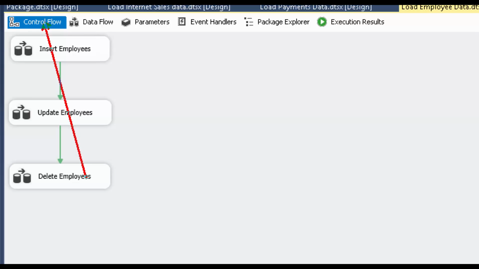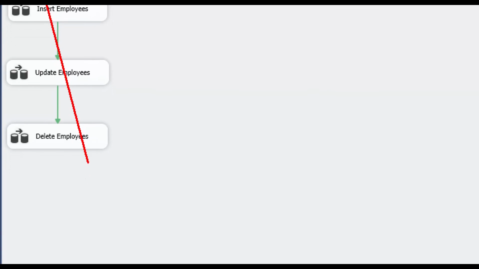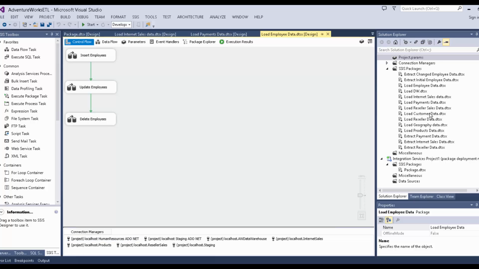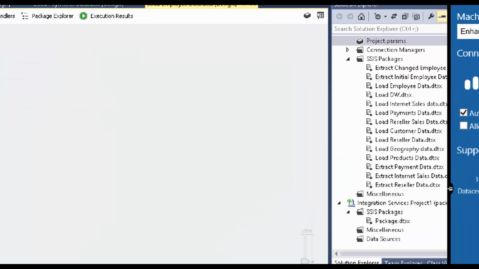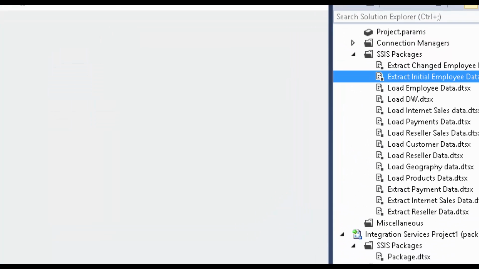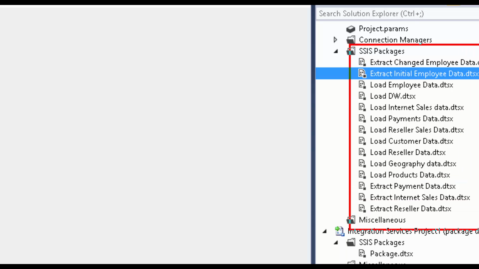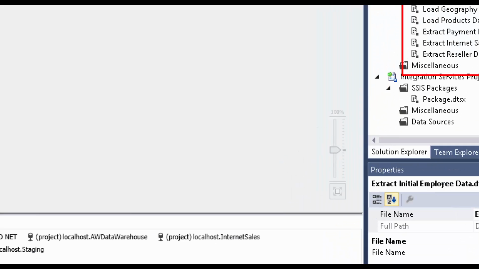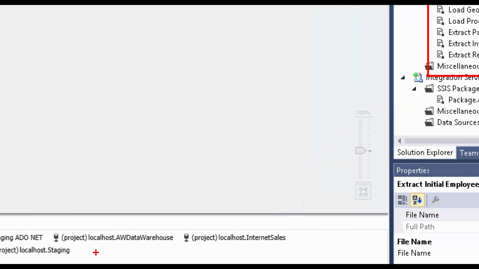Now, this connection manager is everything your package depends on. So for this particular package, whether it's insert employee, update employee, or delete employees, they're using various data sources. And because of the parentheses, it tells you they are project level connection managers. So if you think along the line where you have, I don't know, 10, 12 packages over here, you don't want to go into each package to say, hey, this is where the staging server is.